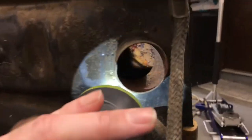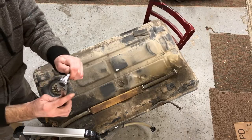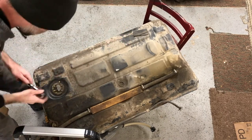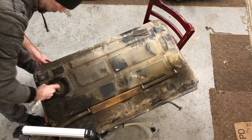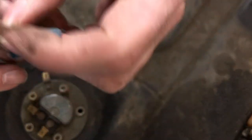It's rusty up here. I think it's time to take that off. All right, this is an H4. H4. I should get out the old Speak & Spell. Super easy. There's quite a few of those little washers like that on this car.